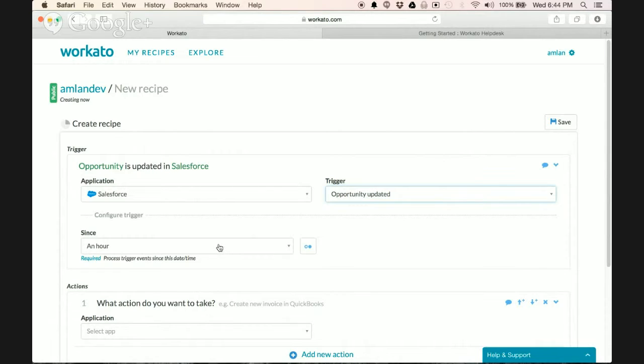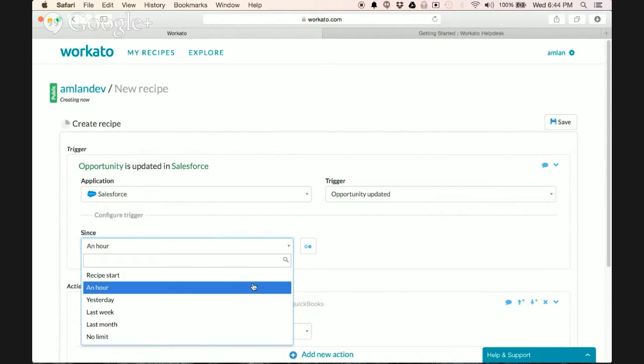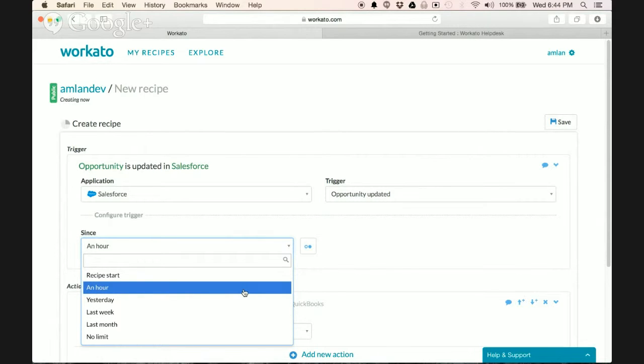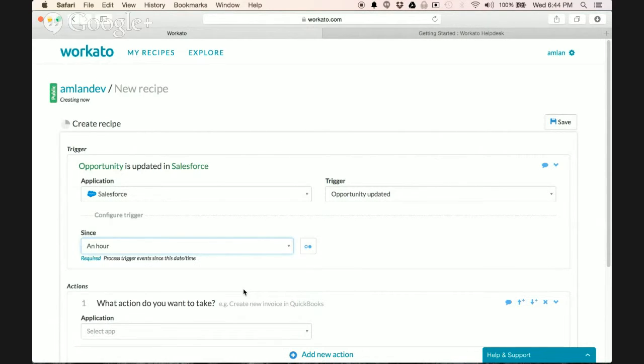This mostly affects the first time you run it, because after that it goes on continuously. But the first time around, I try to define this as a very short time period, because I just don't want to pick up all the things that are there and process them. There are many options in this since parameter. This defines which updated opportunities I'm looking at. I can say, pick up opportunities that were updated in the last hour.